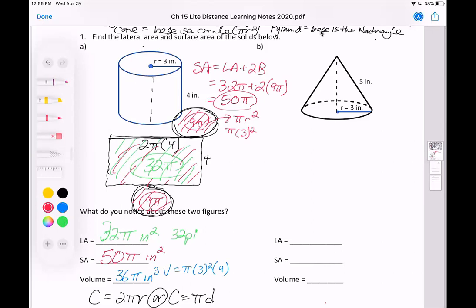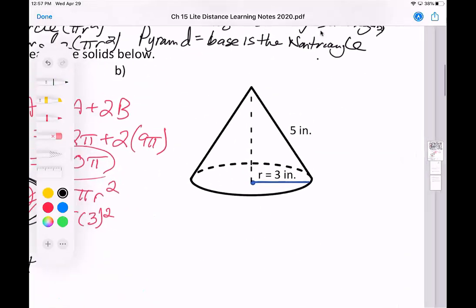One note to make is that the surface area should always be bigger than the lateral area. Since the surface area is the lateral area plus some more, the surface area should always be bigger than the lateral area. So that's a quick double check. That doesn't mean you have to get it right if the inequality is right, but at least it warns you that if your surface area is less than your lateral area, then maybe you flip-flopped them, or maybe you did some miscalculation. All right, let's look at this cone now.